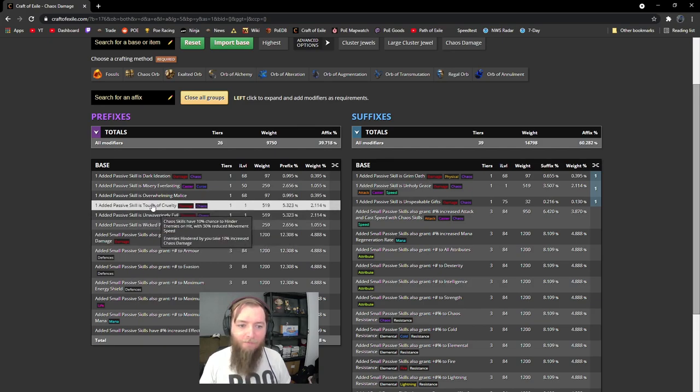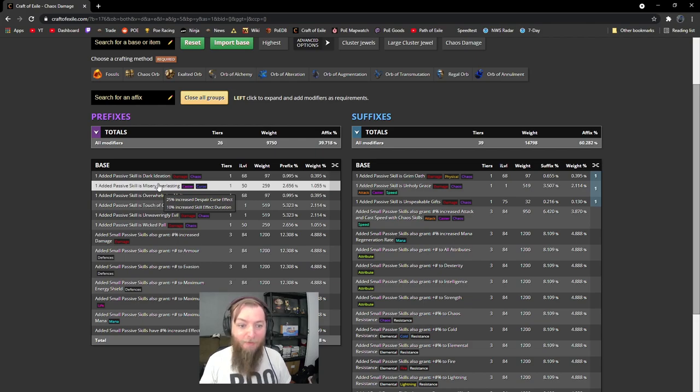Unwavering Evil is really good. Touch of Cruelty, not great, but I do have that. And Misery Everlasting is also really good. Despair Curse Effect is big. Skill Effect Duration is big if you're using Toxic Rain.